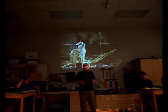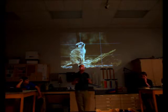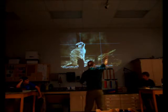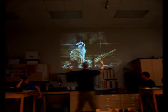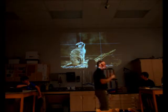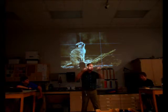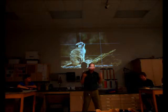So what your brain does when it enters a new room, even something as dumb as Camden County, is go like this: boom, boom, boom, boom. It's going to try and take in as much information as it can. It can't see everything at once, so it pieces it together. Kind of like a panoramic shot, where you take like eight different pictures and stitch them together. You know what I mean? Your brain does that all the time.